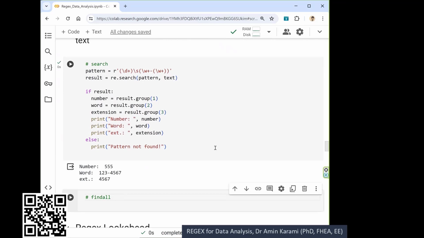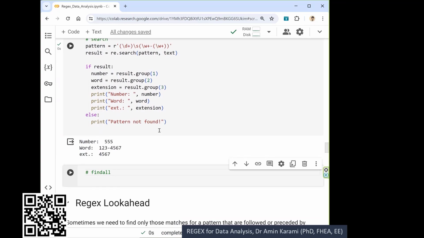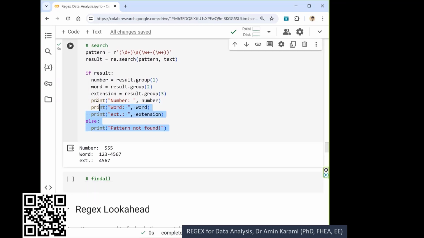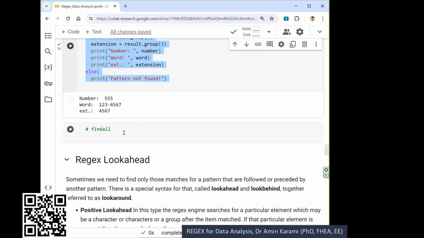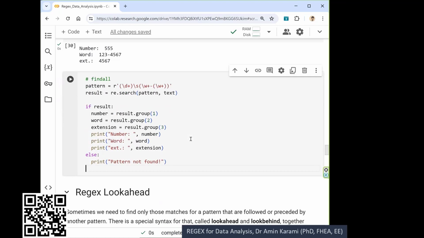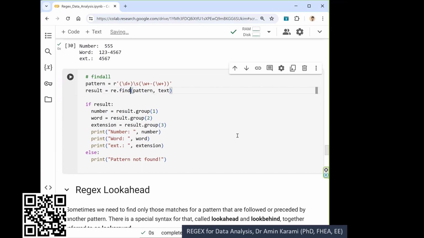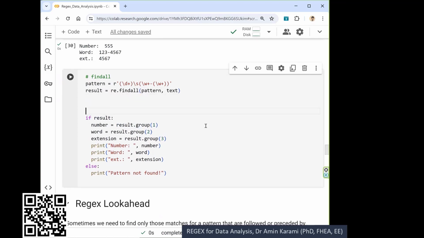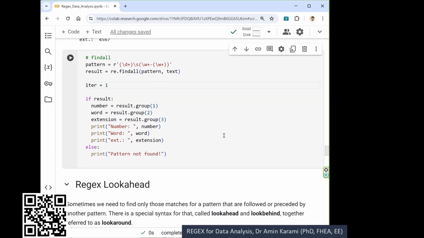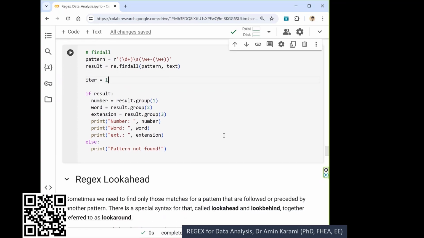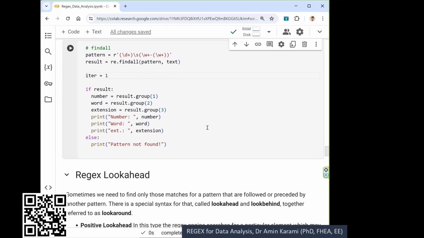But we are not talking about the first match. I'm going to talk about all matches. So I'm going to copy exactly the same thing and come here and say find all. Instead of search, I want to say find all. Please find all of them. And then for results. So guys, since we have many matches, why not write a for loop? Let me say iteration 1. You can also use finditer, but I'm going to go through this findall to show you. You are able to use this findall, but you need to write a for loop.